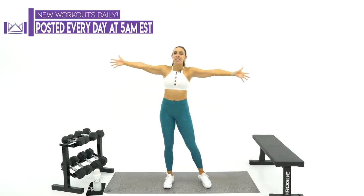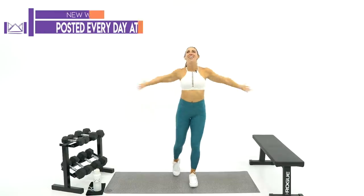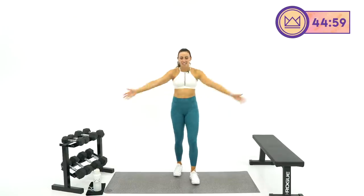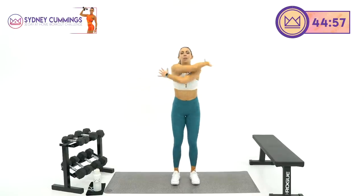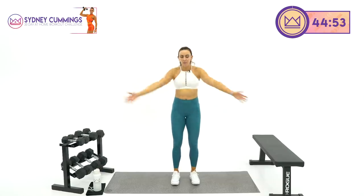Thumbs are facing the ceiling. Let's get right into our warm up. In 3, 2, 1, here we go. Open, cross. Keep your thumbs facing the ceiling. Really reach back with your fingertips.